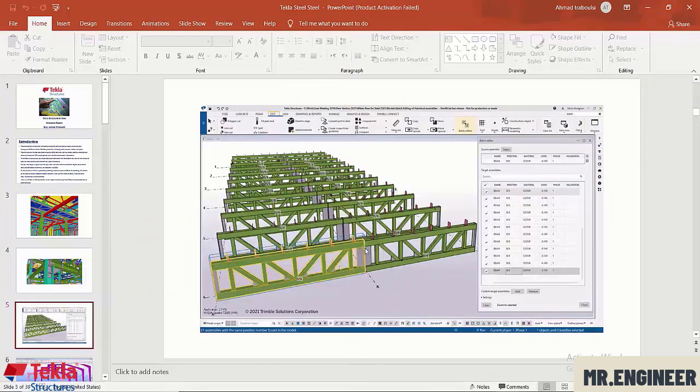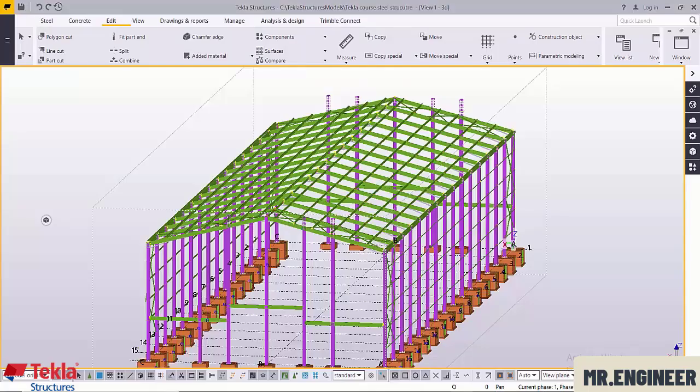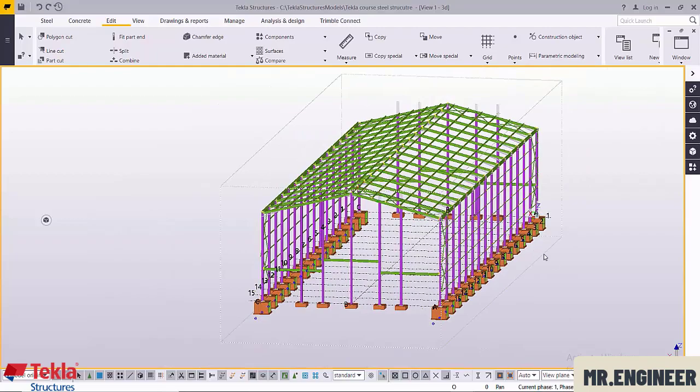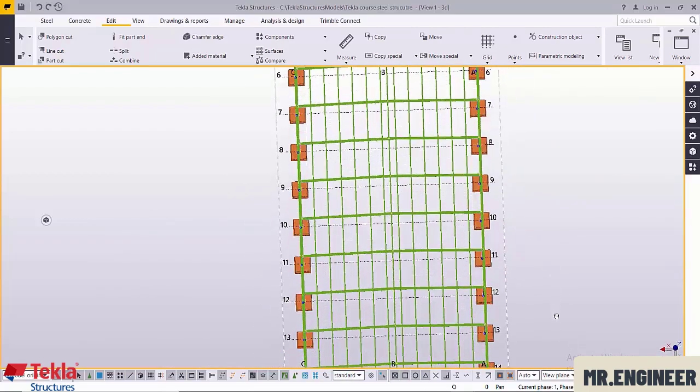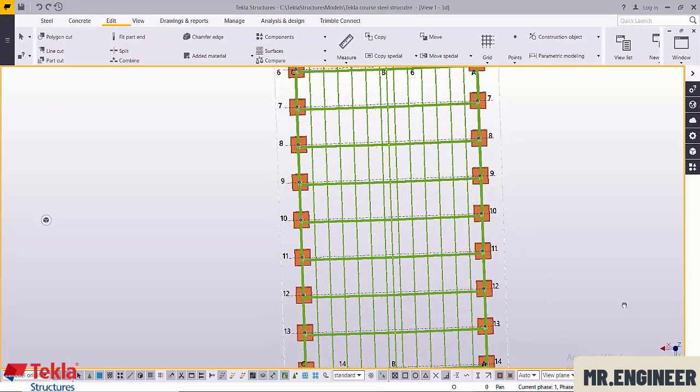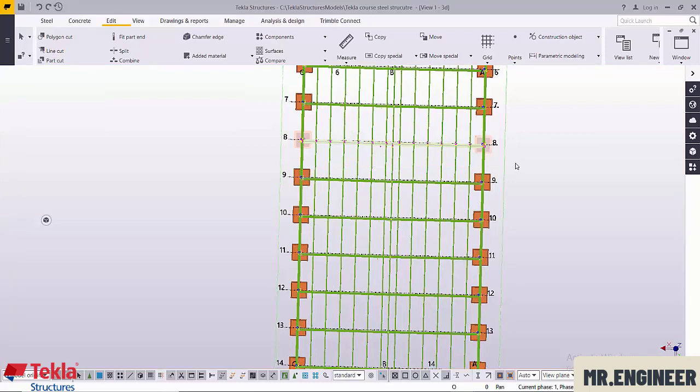We show here a truss on the grid number 8 in our model. Let's go here to the 3D model. So we need to select first of all here the grid number 8.